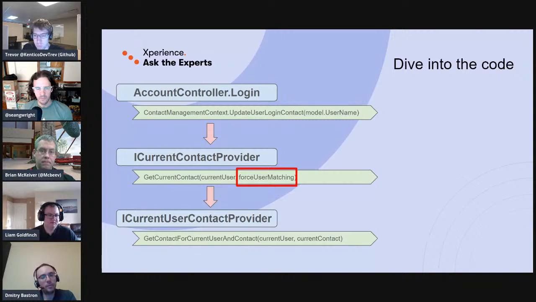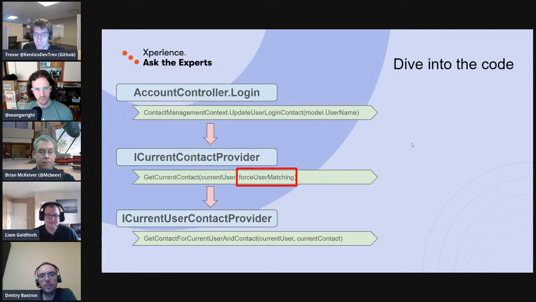I think it's worth mentioning that depending on your requirements, you may end up customizing something like dropping the contact to an anonymous one upon logout, for example, which will mean that when a user on your website logs out, we forget about the current known contact history and history of interactions, and can start fresh within the next few clicks when the user is browsing the page.